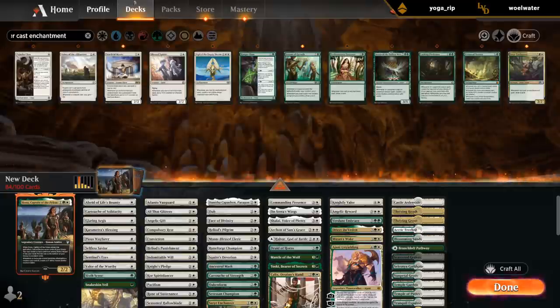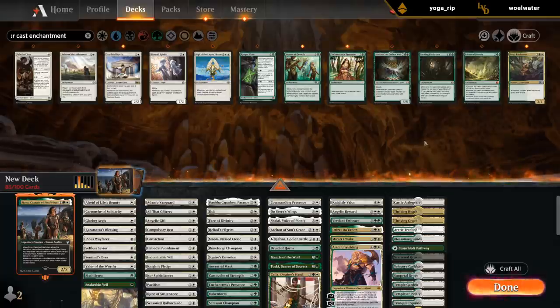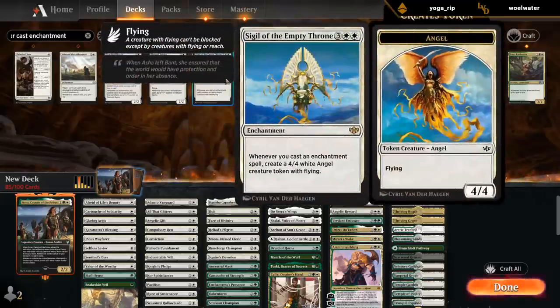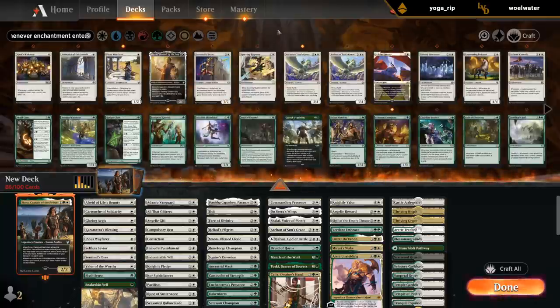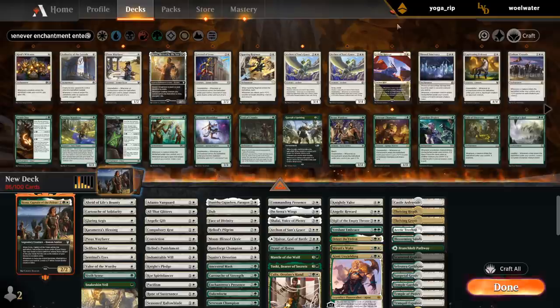Alright. Whenever we cast an enchantment, there's Enchantress's Presence, which I missed. It's probably worth it. Don't think I want Primeval Bounty. There is Sigil of the Empty Throne as well, which might be worth it. And then there's whenever enchantment enters, which is basically Constellation, but there might be some non-Constellation cards that fit that description. Don't think I want to retreat. Blessed Sanctuary, probably not necessary. Don't think I need Cathar's Crusade. Probably not enough creatures for Guardian Projects.